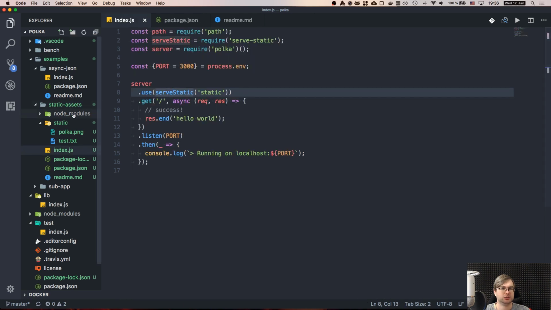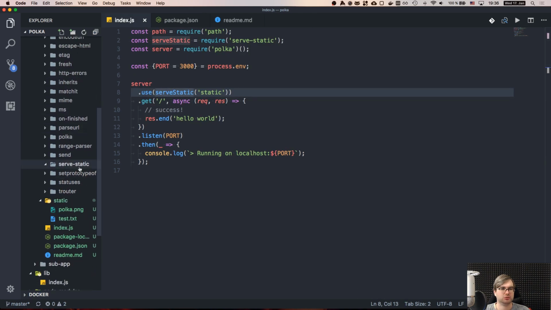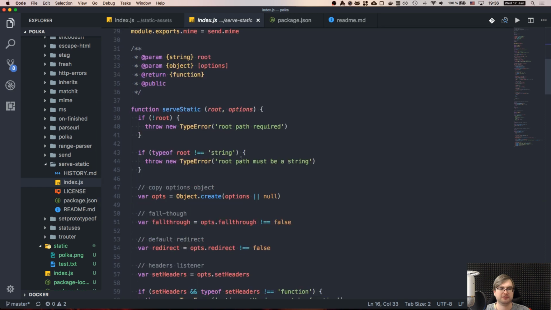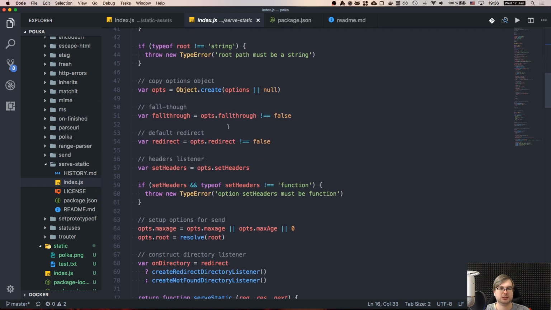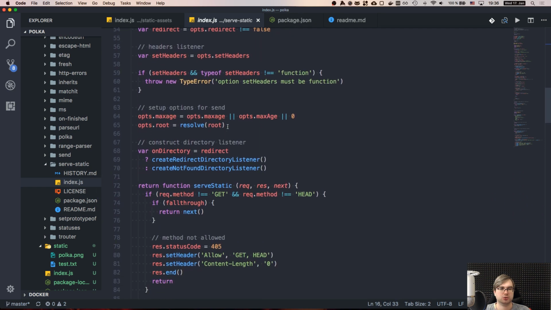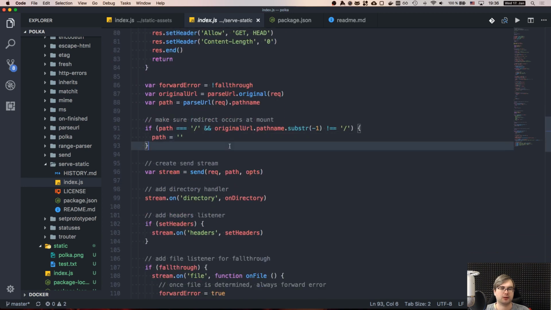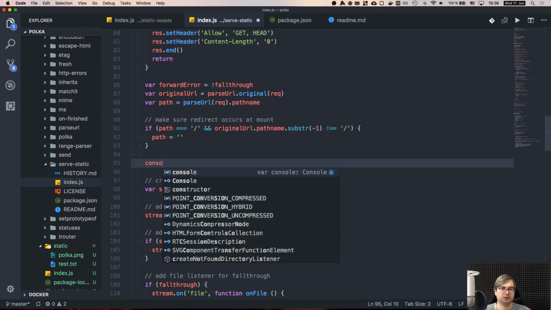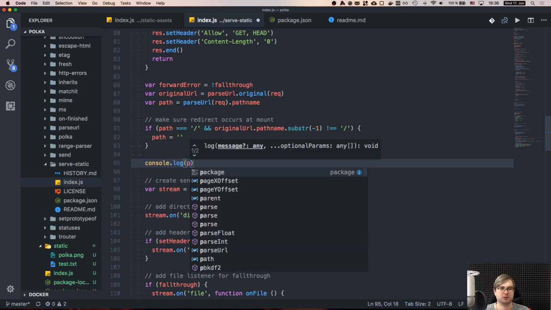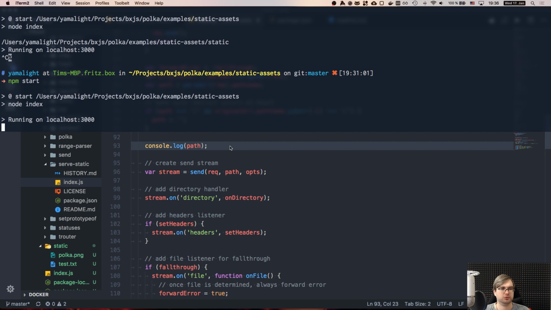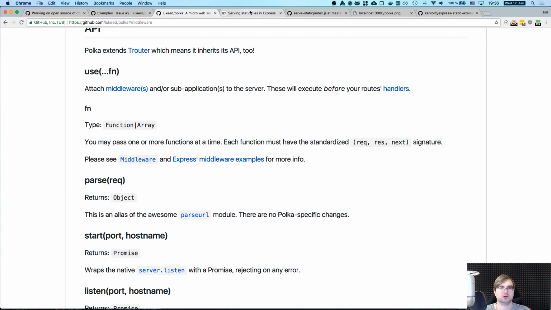Okay, so what we can do is go over here, go into serve static and tap into this stuff and see what exactly is going on, right? So we got blah, blah, blah. We can be terrible developers and use console log for debugging, because this is the way that you do it. So let's see.